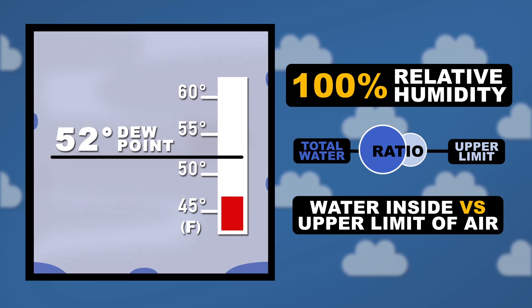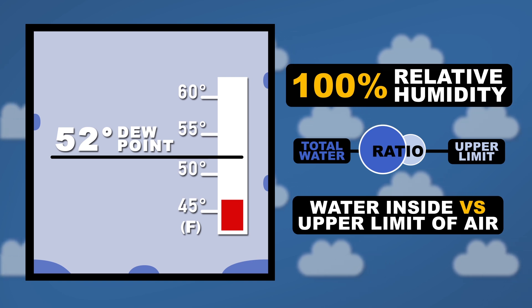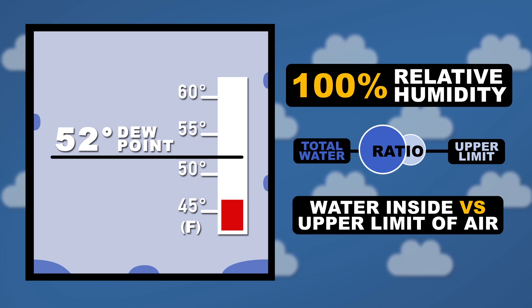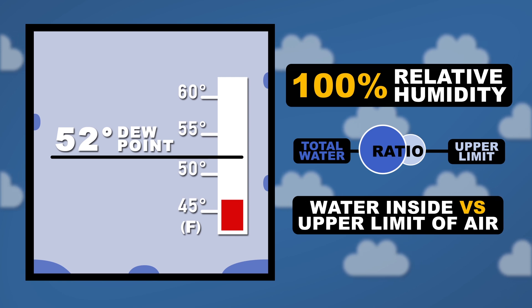If you get colder than the dew point, the air would be unable to dissolve all the water, and condensation — or dew — would begin forming inside. That means the dew point can't be higher than the temperature of the air, because when the two temperatures meet, dew starts to form.